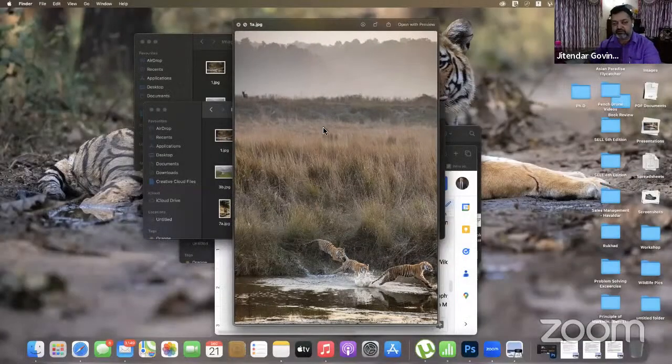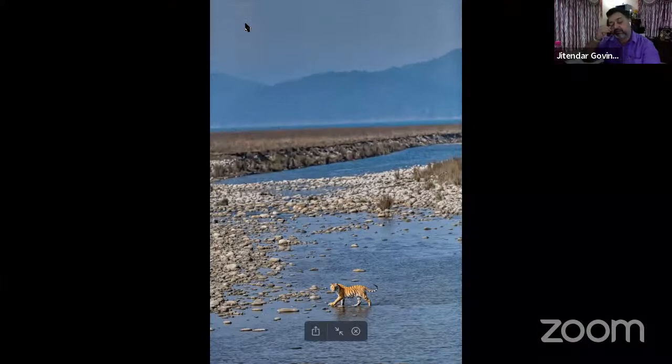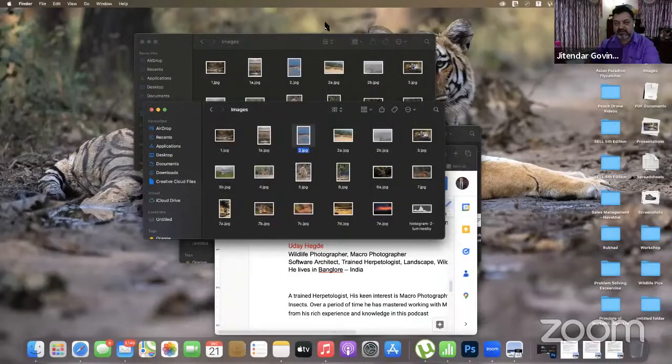Only after looking at this image did I think, let me also go vertical. I used a 7200 for this particular image, and I got a habitat shot. So, taking a cue from here, I am asking our esteemed panelists, what framing do you recommend? Portrait mode, landscape mode, vertical framing? For example, they say when the tiger is walking head on, you have to click it in portrait mode, and if you want to shoot the habitat, you have to go landscape. Mohan sir, what's your perspective? How would you frame an image?